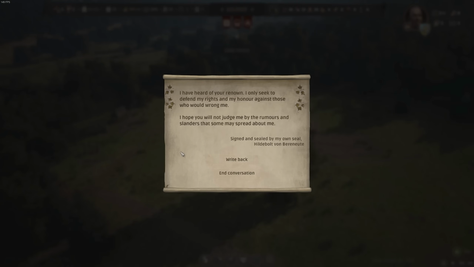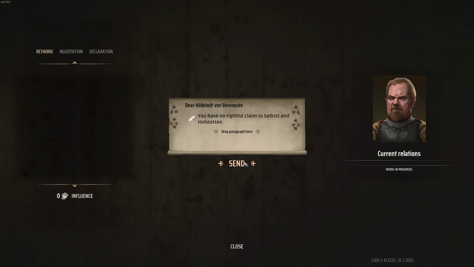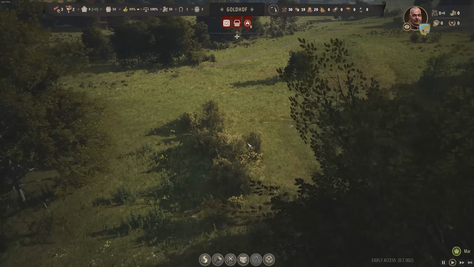Here we go. The evil Baron Hildebolt has sent us a message saying that it is his honor. He heard of my renown and he only seeks to defend the right to guard his lands. Well, I will tell him you have no rightful claim whatsoever. It really reminds me of Kingdom Come Deliverance. So we'll send that back to him. I think it's a bit more roleplay than anything else.